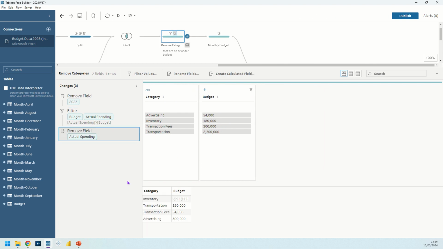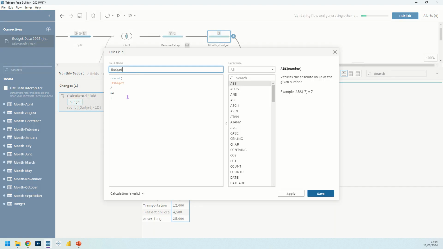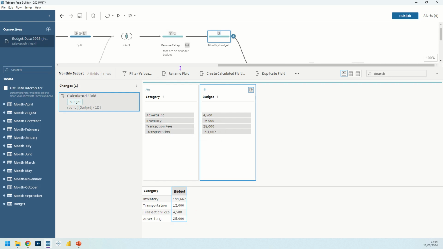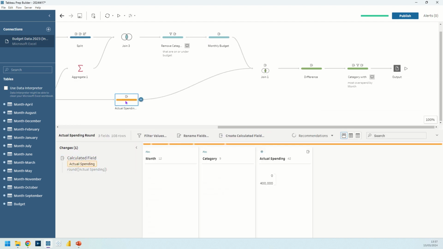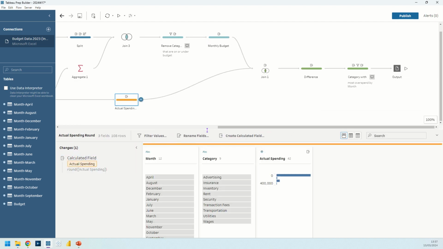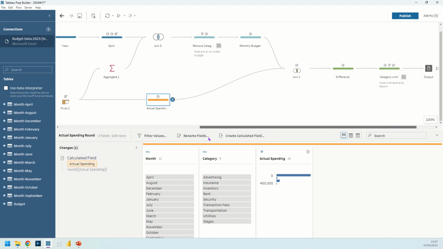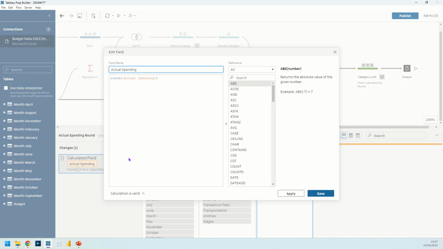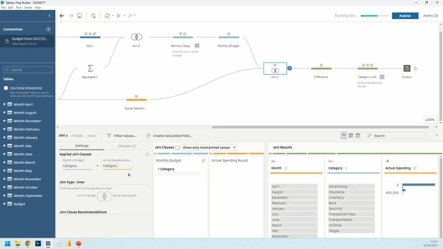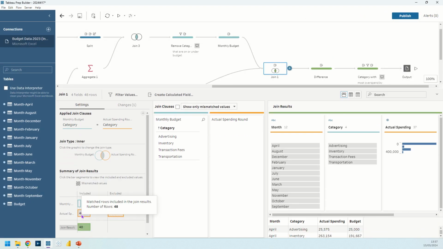And we're removing the annual actual spend again from that table and breaking down our budget now into a monthly budget, which we're told we can just do by dividing by 12 and rounding to the nearest whole number. So we've got these 4 areas which are our problem areas, but which one's the worst is why we're continuing this analysis basically. So we come back down to our actual spend down here, and part of this is that we want to just round the actual spend to the nearest whole number, so we just wrap that in a round function, and then we're ready to join again on category.